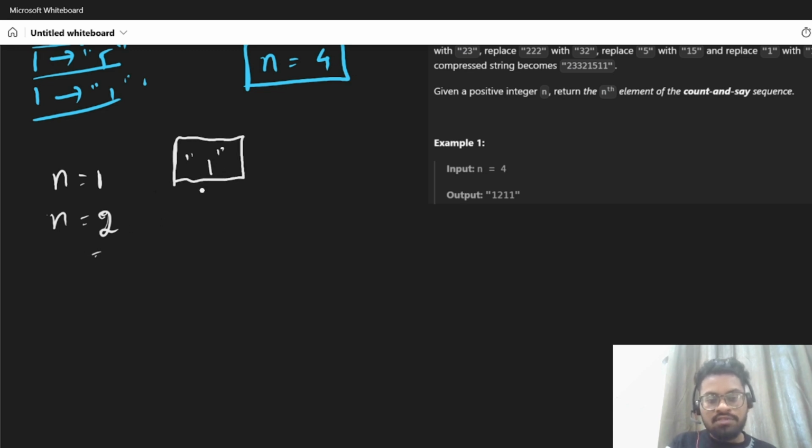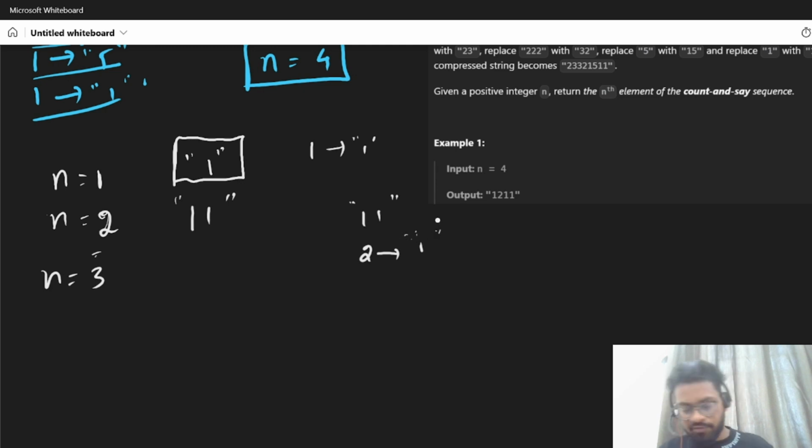So how many ones do we have? Only one, right? So we write 1 1. For the n equal to 3 case, we have the string 1 1, so we have two ones repeated, right? We use the same formula that we did before, the RLE.